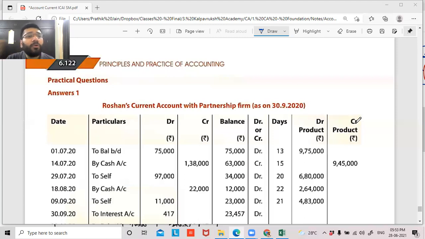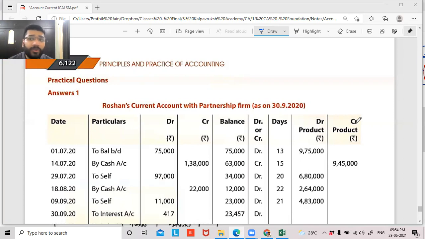So guys, only more and more practice will help you get clarity as to which method I'm supposed to use. And we have different formats and different concepts, so we have to remember the formats as well. You have to do a thorough revision, or else in the exam, there is every possibility of you getting confused. Then you will come later and tell me, sir, I knew this, but I got confused between the format, or I got confused between the calculation of days. So I'm warning you beforehand that there is every possibility of getting confused. The only way to overcome your confusion is clear practice, guys.